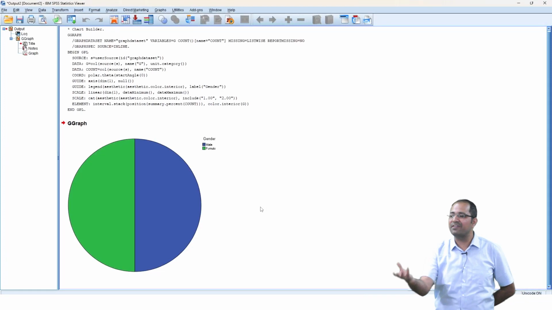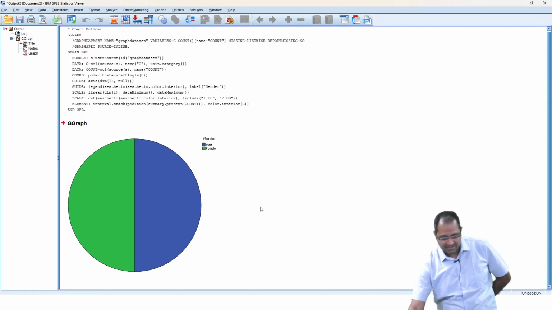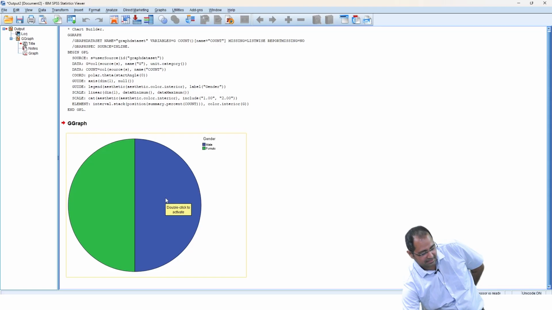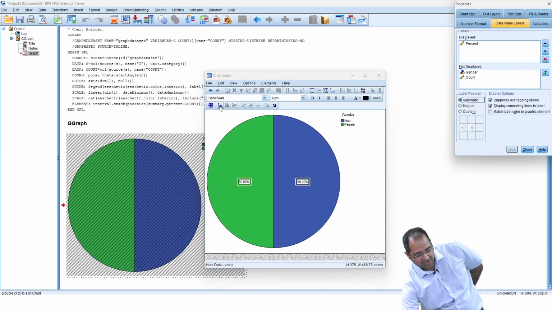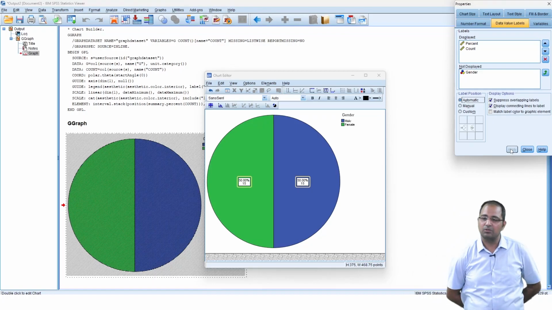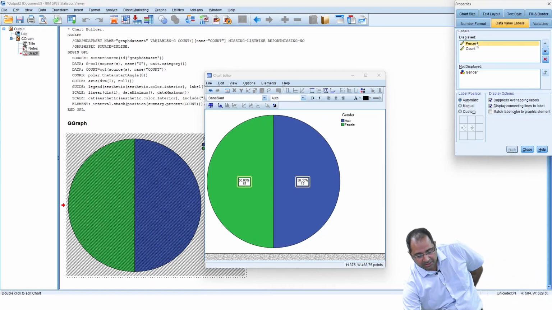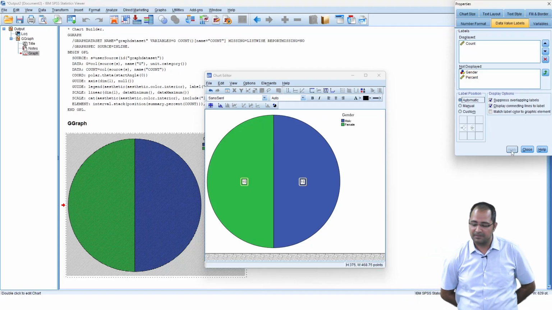Now you want to know what is the frequency for each gender? Left double click and you get this. Here the icon says show data labels. Click on this, and what is getting displayed is the percentage. Move the count also so that you know the count, and you apply, then you will also see the count. If you do not want to see the percentage, you can bring it down. You can actually remove it and apply, so percentage will go away.